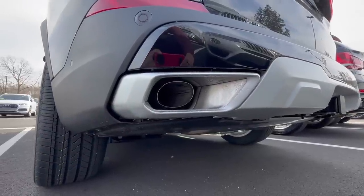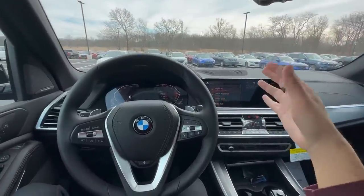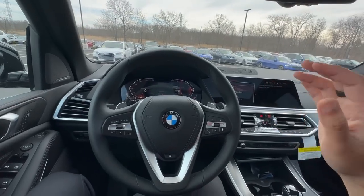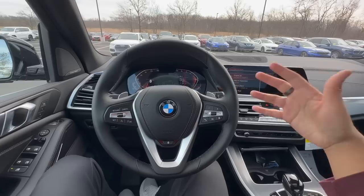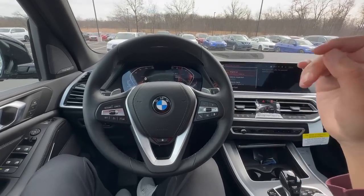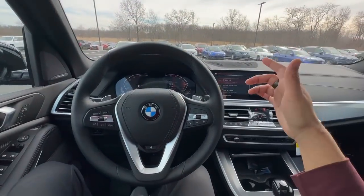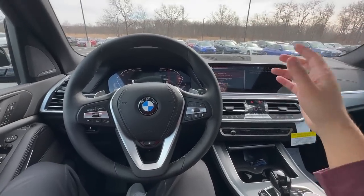Number two is to drive moderately or carefully. This one is difficult because if you have a BMW you definitely want to drive more aggressively compared to your average driver. But vehicles that are driven very carefully do end up lasting the longest. Pay attention to driving in a non-aggressive manner — avoiding sudden stops and starts, hard acceleration, and aggressive cornering — to reduce wear and tear. Driving carefully also results in fewer accidents and reduces tire wear, which leads to better fuel economy.